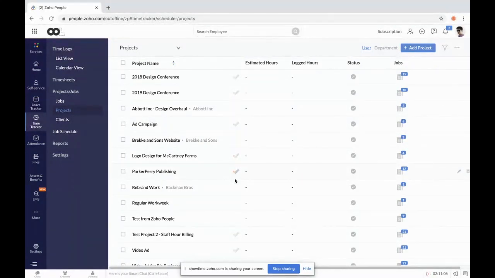So this integration makes it possible for an employee who maybe is used to doing all of their work in projects with their team to just stay in projects and have the work that they do and the time that they spend automatically come over into people as well. So this integration will pull in timesheets from projects, and it will push approved time logs from Zoho People into projects. I feel like I'm saying the word projects a million times, but that's what this integration does. And you can have this done automatically or manually.